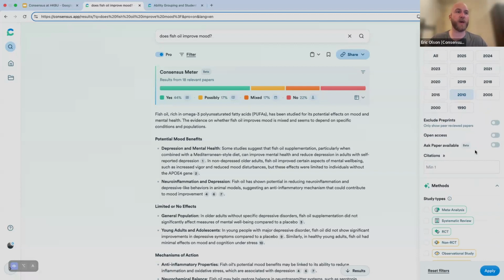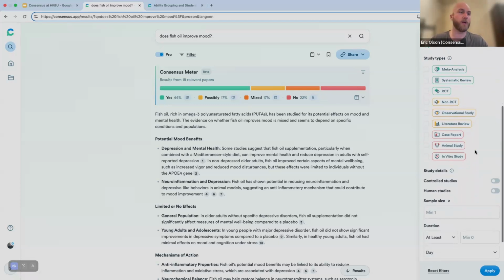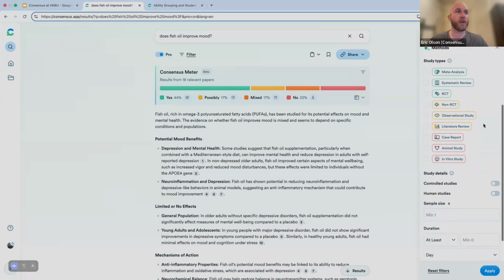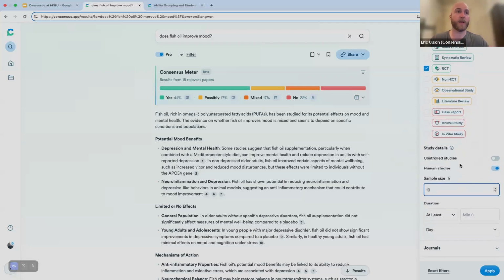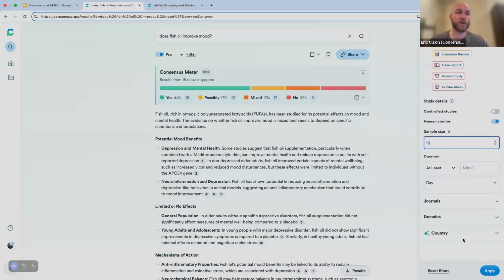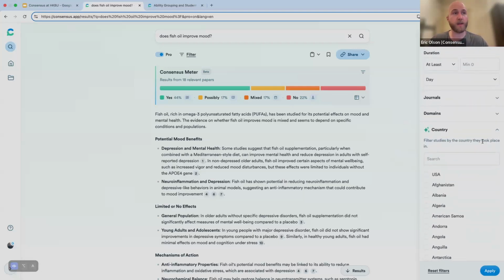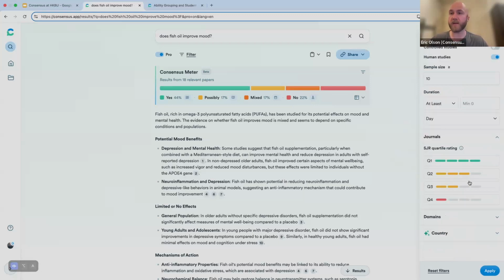But what we're going to do is pop open this methods section and pretend we're doing some biomedical research and we want to look for really strong study designs. So you can come in here and say, I only want randomized control trials. I only want them done on human subjects with a sample size over 10. These are all details about the study that we can parse out that you can filter your searches by: who the study was done on, how many people were involved, what was the duration of the study, and even further down, you can filter by things like where the study was done and located, what domain of science it covers, and some details about the journal and the quartile of impact that it comes from.